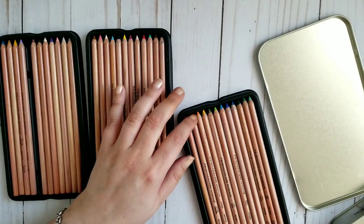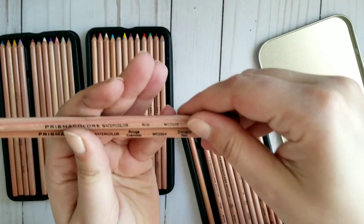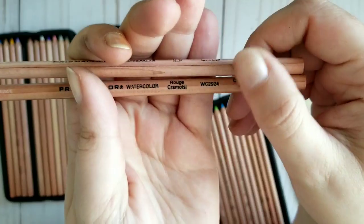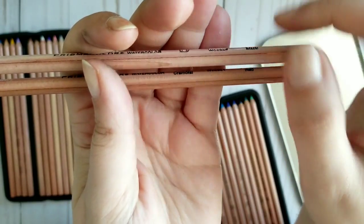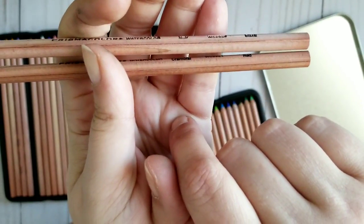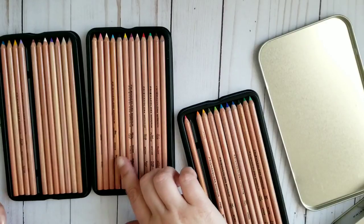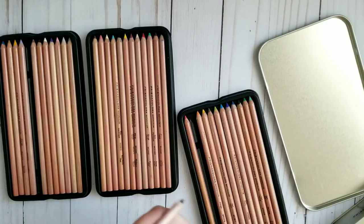But let me just, as a comparison, show you two pencils right here, and hope that the cam will actually pick it up. See what happens when I turn it? You can see that this is round and this is not, because you cannot read it anymore. You see, there is a hole inside, and it's not the only one. There are a couple like that, and a lot of them are just looking like they are broken in the middle.